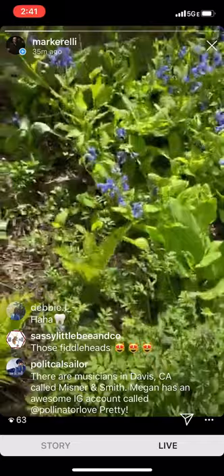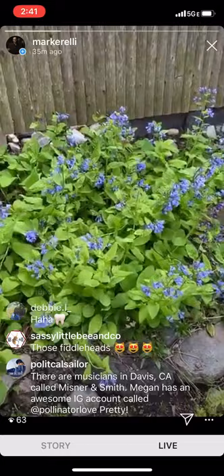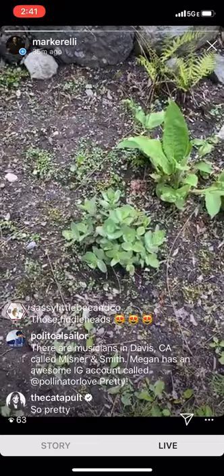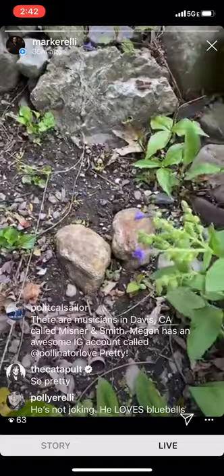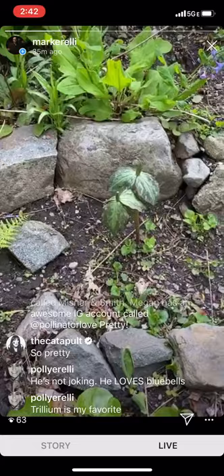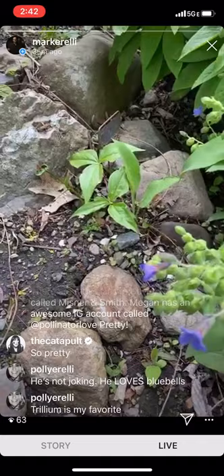The first native plants you see here are the bluebells, which are going crazy right now. I love these — they're the first things to come up, and they'll go away in a few weeks as other things come up in their place, which is really cool. We've got a sedum here — S-E-D-U-M, one of the many varieties. This is a really cool native plant — this is trillium. We have the trilliums blocked off in this little semi-circle of rocks because soccer balls kicked by the boys will roll right into the garden bed and wreck your thirty-dollar plants.